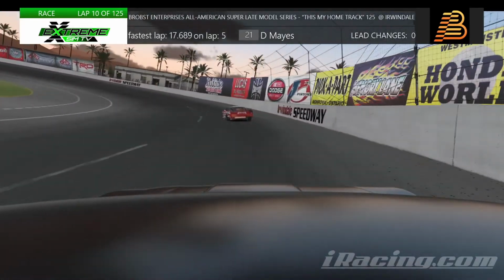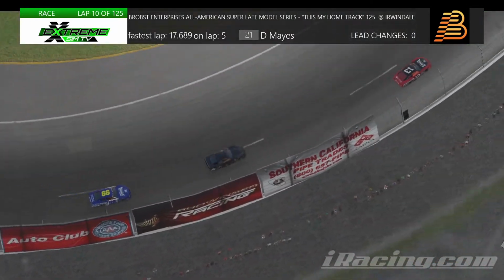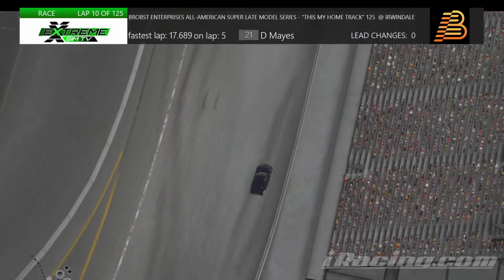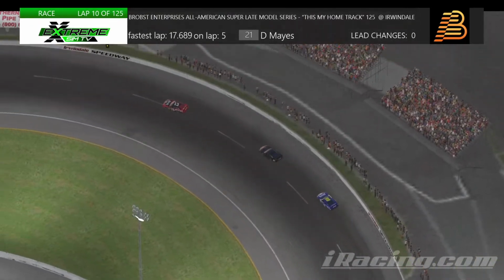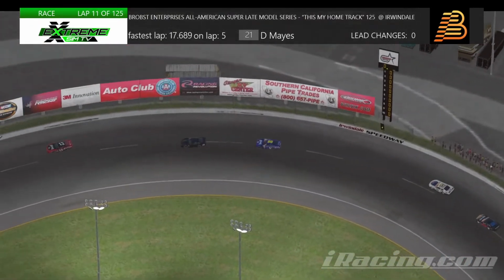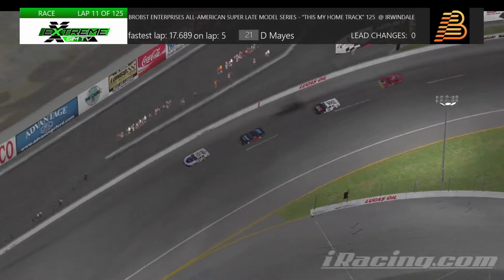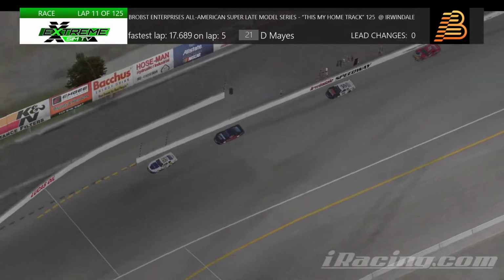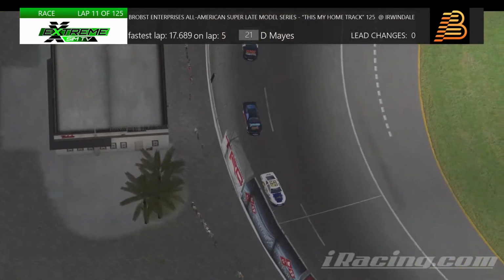Again, Tyler was able to get the lead early. Very topside dominant racetrack here tonight. Not really shocked, to be honest. That top side continuing to be where it's at throughout the field. Nobody really wanting to jump to the bottom just yet. Can't get it to stick down there.